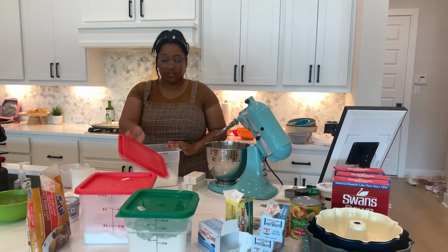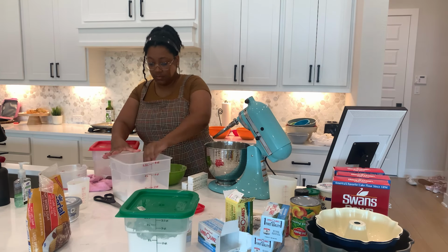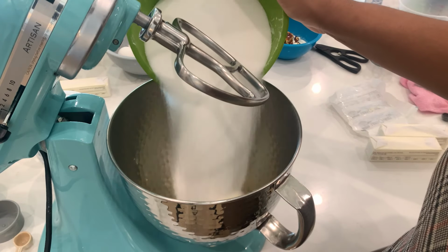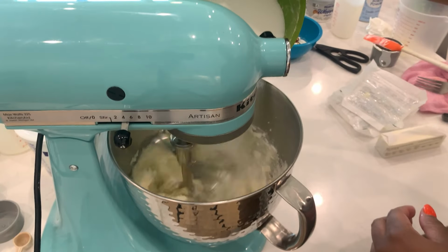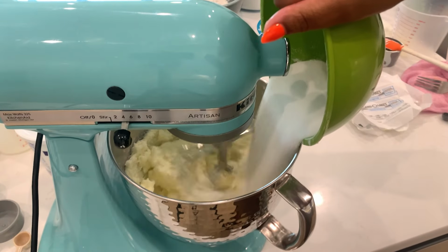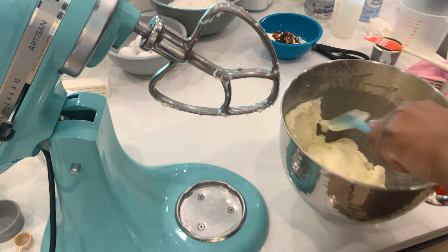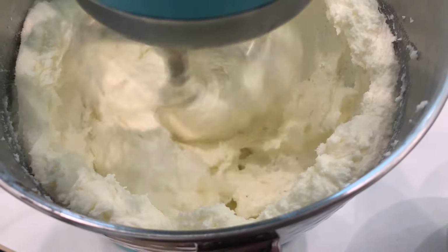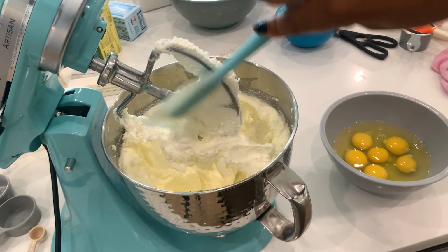Now let's get into baking this pound cake. I'm naturally a messy baker, but I've been working really hard to build up habits to keep my space clean while I work. It really does help my mind to focus better and makes it easier for me to be more efficient. However, sometimes it just gets away from me. It's usually when I'm trying something unfamiliar, like this cake recipe, or when I'm decorating. My creativity gets to flowing, and before I know it, I have a huge mess. I guess you could say it's the work of an artist, but I have made very little progress in that particular area. But one day, y'all are gonna be cheering for me because I'm going to get it.